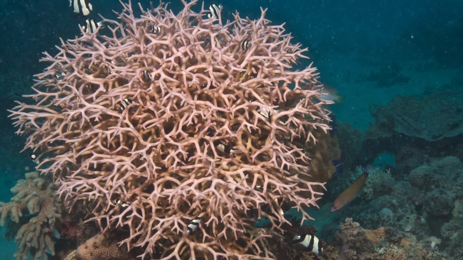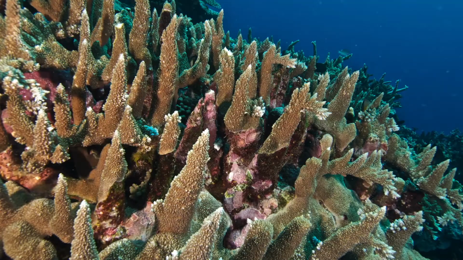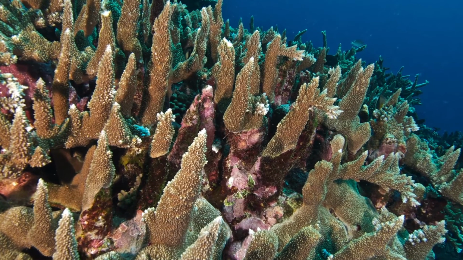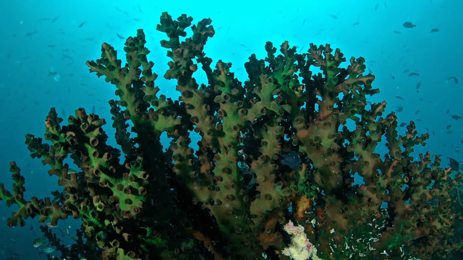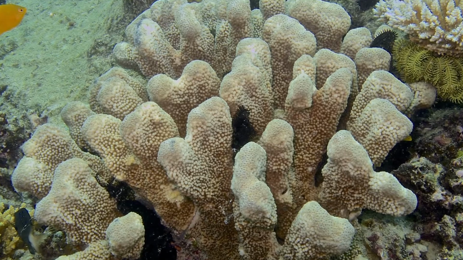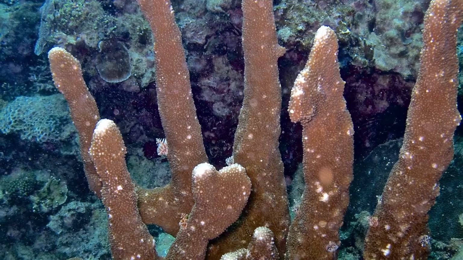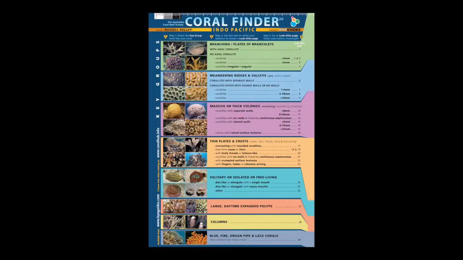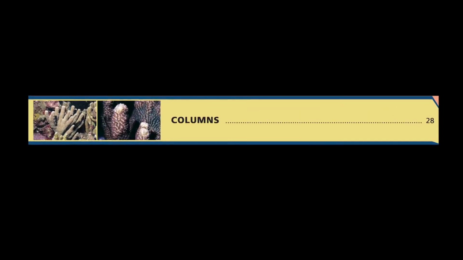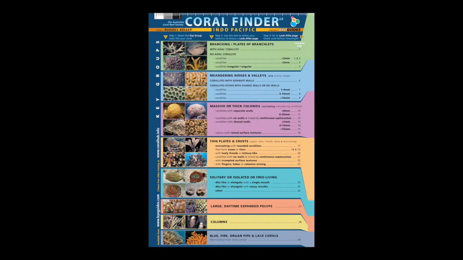There is no rule book for the forms and shapes possible in the coral universe, so it is important to keep an open mind. For example, branching corals with thick blade or club-like branches may tend to look like columns. So keep the columns key group in the back of your mind. It is important to remember that key groups are concepts of convenience. In the real world, the branching key group grades into the columns key group.